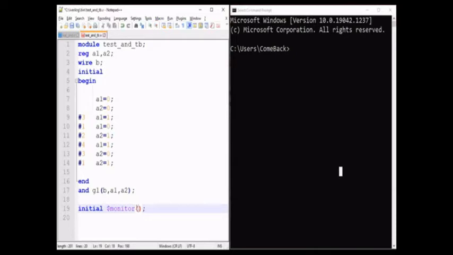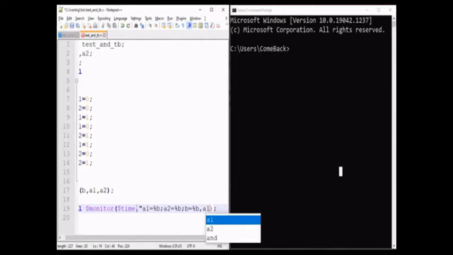So let's use time, and then A1 is equals to percent %B, and then A2 is equals to percent %B also, and then B is equals to percent %B.